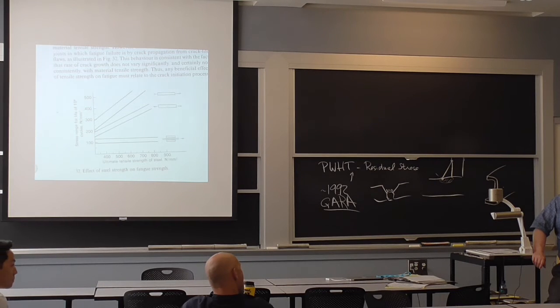Some of those are welded, but they're welded under very carefully controlled conditions in the plant, okay? And they've done all kinds of heat tests and designed it so that the locations of the welds are not in the most highly stressed locations, okay? So I'm not saying you won't ever see a weld on one of these. You better not see an aftermarket weld on one of these, okay?